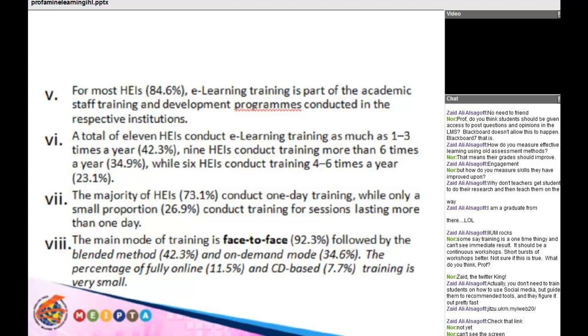Let me move on. Now, in terms of training, the main mode of training is still face-to-face, which is interesting in a sense. I would like to walk the talk. You know, the training on e-learning, I think, can also be done in a blended mode. So in UKM, our training is done through an e-training management system, so that lecturers are familiar with e-learning. They walk the talk. But the problem with face-to-face training in UKM, we found that we are not able to train many lecturers. So this is why we came up with the idea of JITTY, just in time training to you.